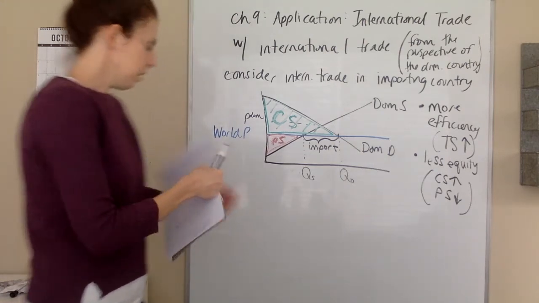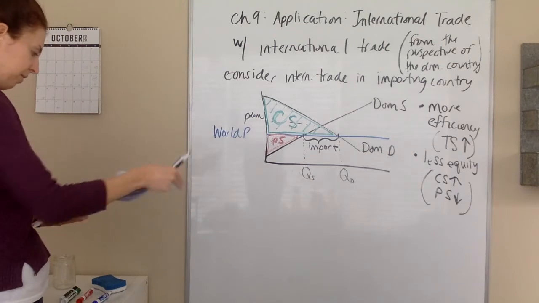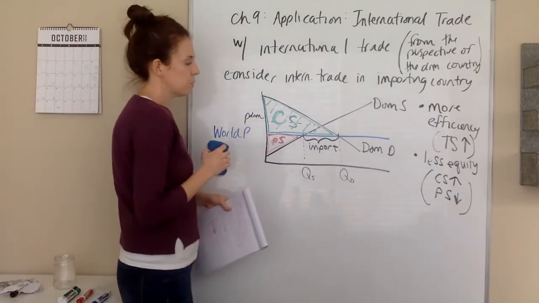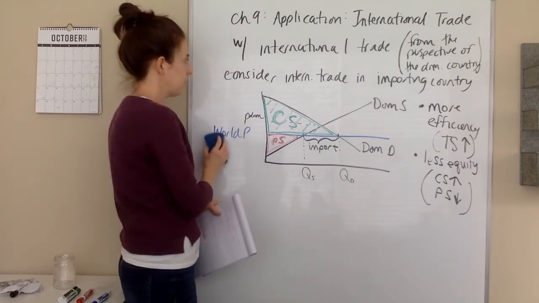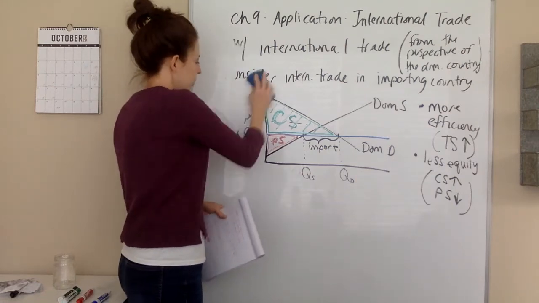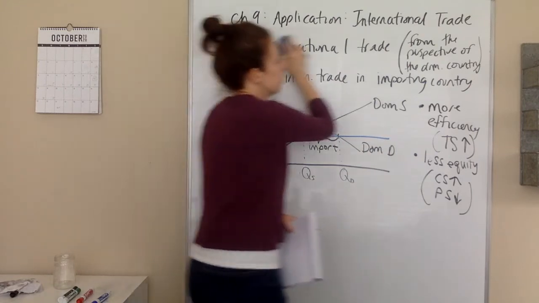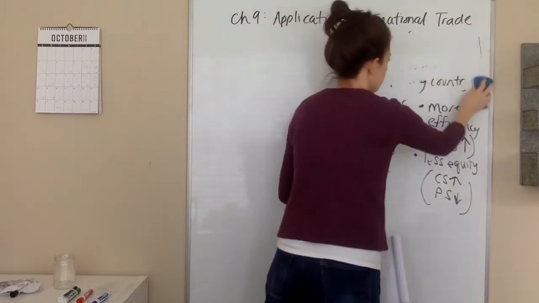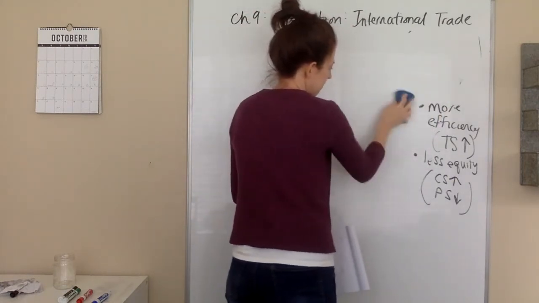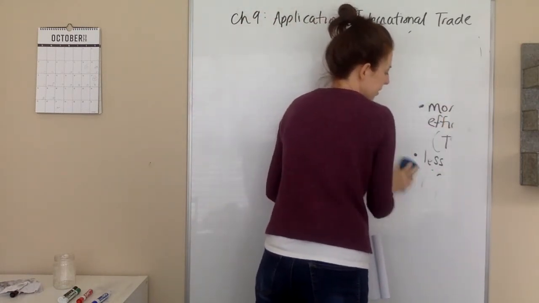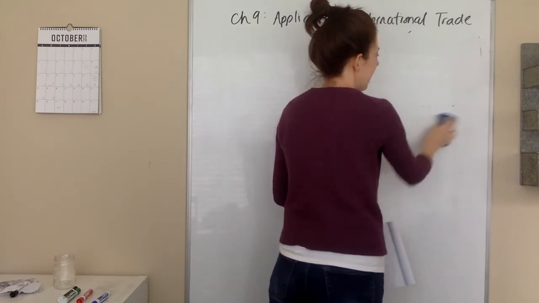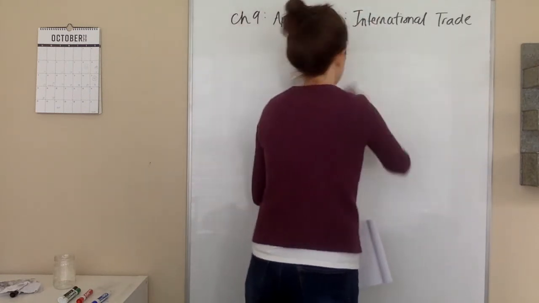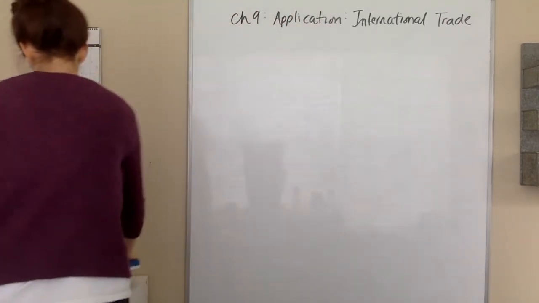Okay, so the last thing I'm going to tack on here is how all of this would be affected if a tariff was slapped on the market. Let me first define a tariff so that everybody's on the same page in terms of terminology. Basically, a tariff is a tax, but it's a tax that's exclusive to international trade.